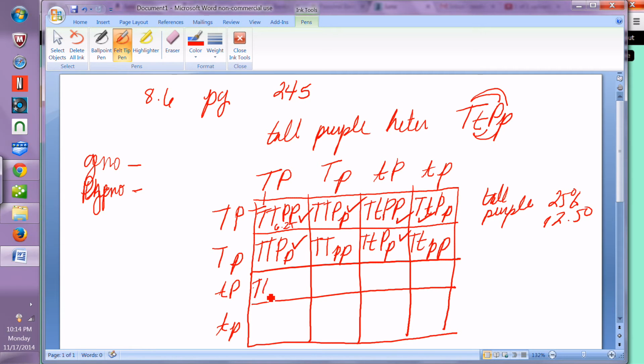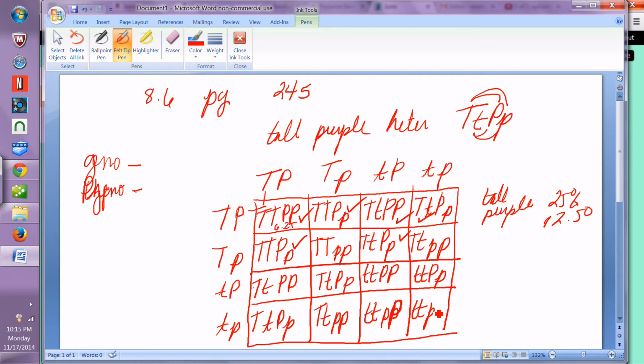Let's look here. Tall and purple, tall and purple, short and purple, short and purple, tall and purple, tall and white, short and purple, short and white.